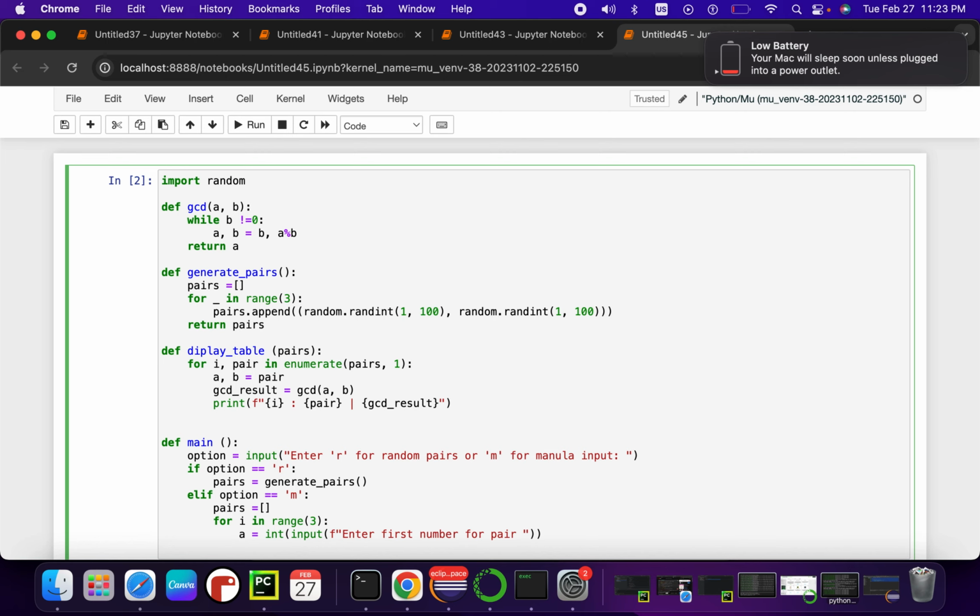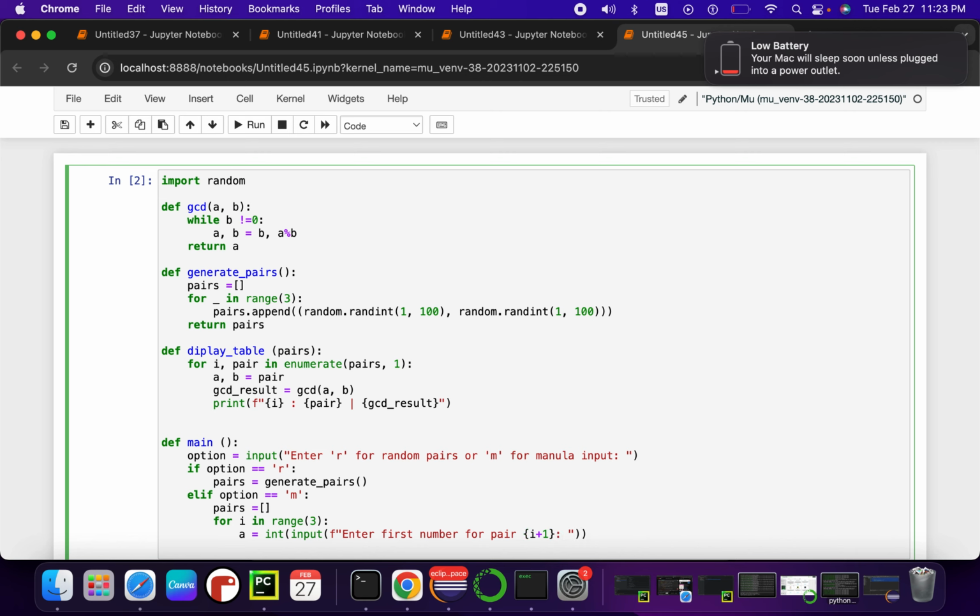I want to use curly braces here, and inside that I want to use I, and it should be incremented by 1 every time it loops.